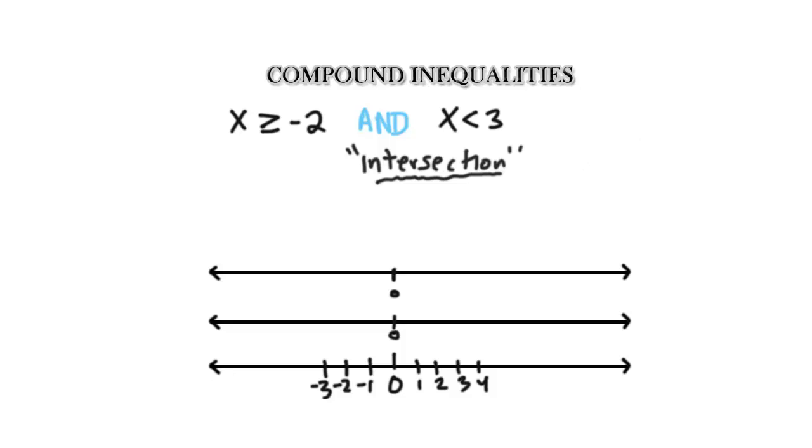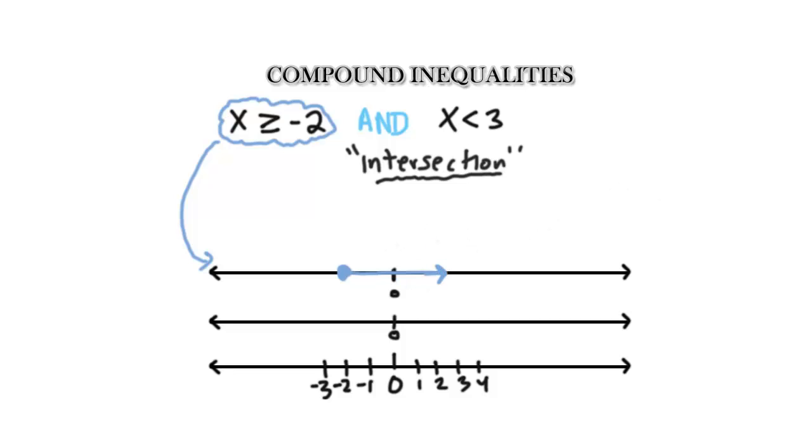So now let's graph the first one. x is greater than or equal to -2. So the first number line will correspond to that. It will be a closed circle at -2. So -2 is right here, and it's going to be a closed circle. I'm using the number line down here, but it's the same. So x is greater than or equal to -2, so it's going to go in this direction. And there it is.